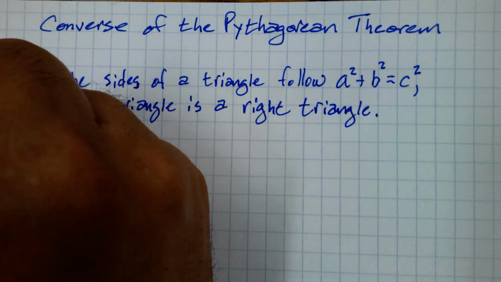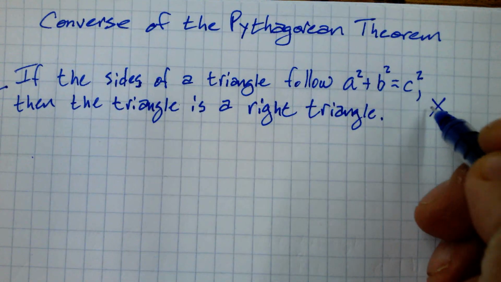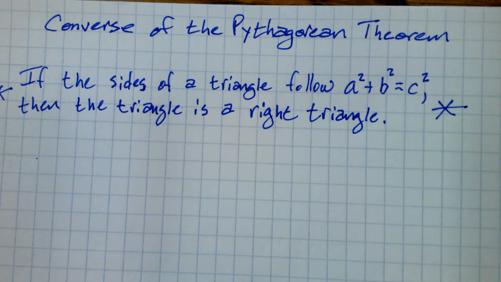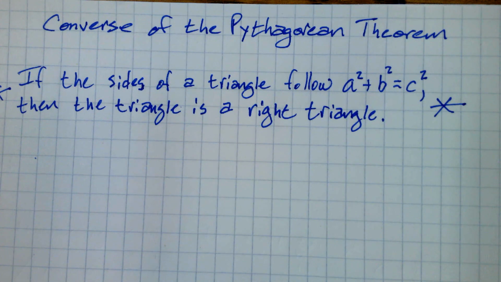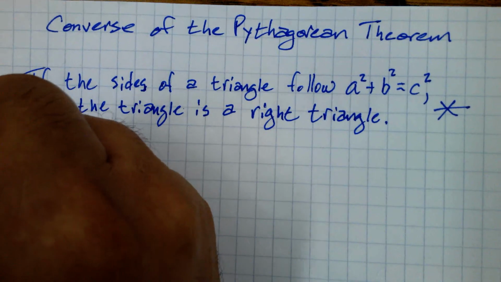So this is the converse. Converse means when you reverse the order of something and it's still true. So this is the converse of the Pythagorean theorem. If the sides of the triangle follow the order a squared plus b squared equals c squared, where a, b, and c are sides of the triangle, then we know we have a right triangle. But it even tells us more than that. Some other mathematicians kind of played around with it and discovered a little more. So these are all the other conclusions.